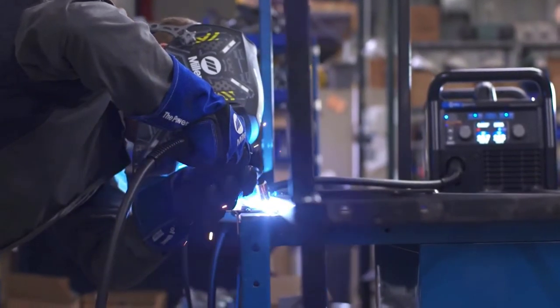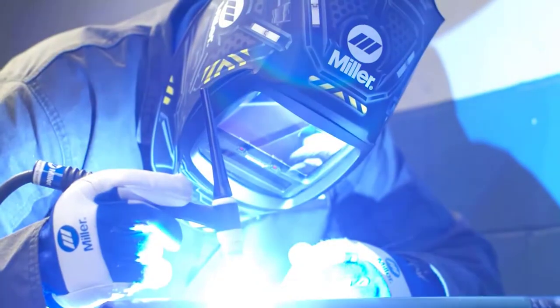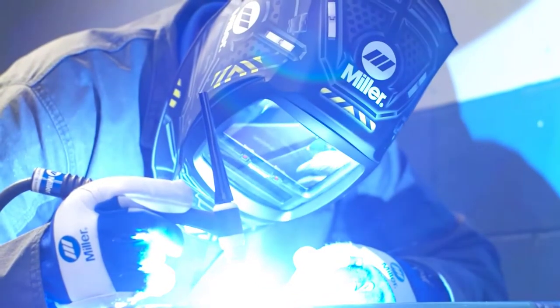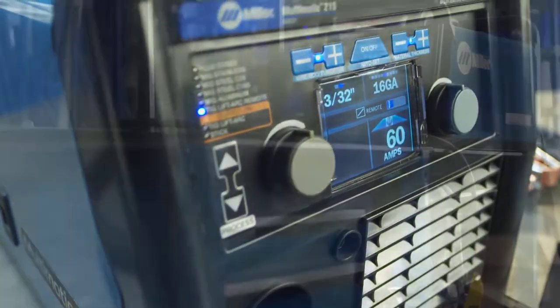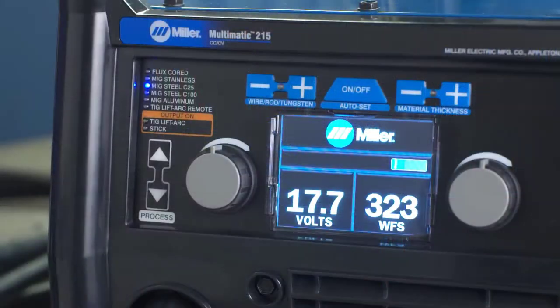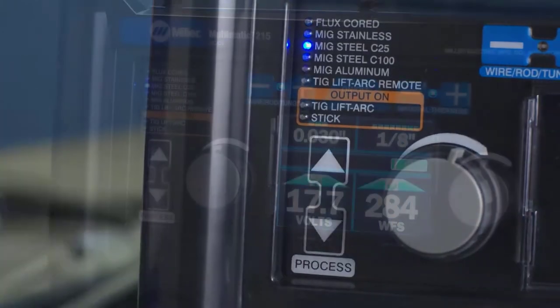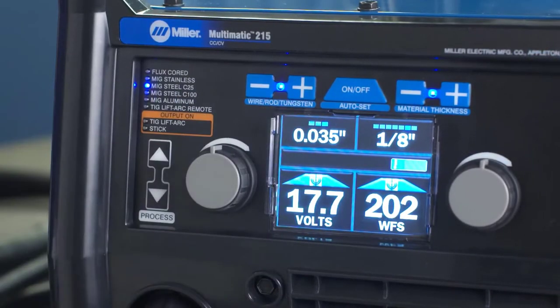The digital display is helpful. However, the user interface isn't as nice as the ESAB Rebel. It's still easy to use and they walk you through the setup really clearly on the small digital display — you can pretty much plug it in and it's ready to go. I like the two gas inputs, which you don't get with other multi-process welders of this class. This means you won't have to switch your gas tank over when you want to change between TIG and MIG, because you can hook up both tanks.